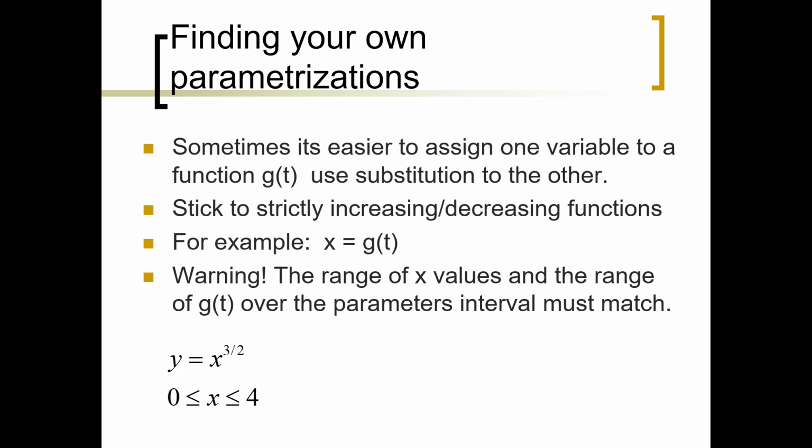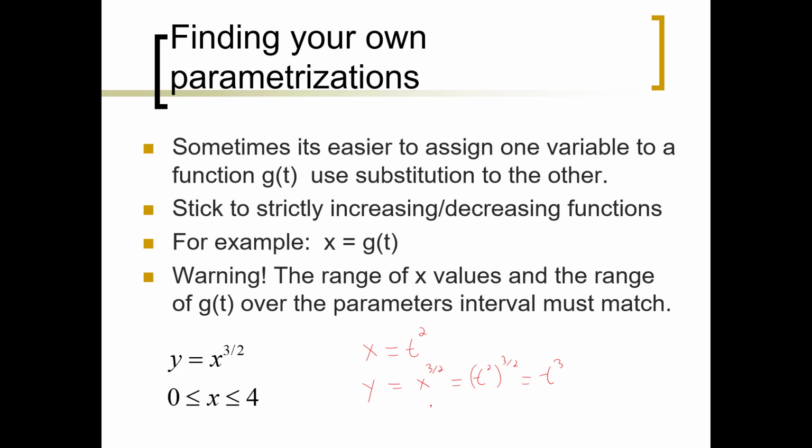So look at the equation I have here. Now I could replace x with t and get a parametrization, but I just don't feel like dealing with the square root anymore. So I could instead say that x is really t squared, because in that case y, being x to the 3/2 power, would be t squared to the 3/2 power. That would be t cubed. See, by doing that, I get rid of the square root in the parametrization.